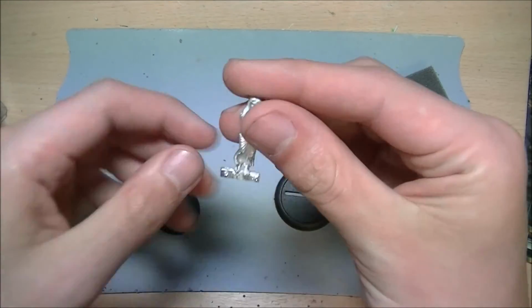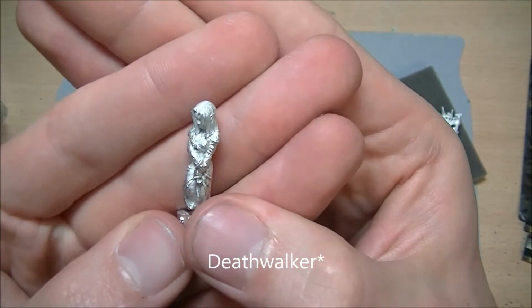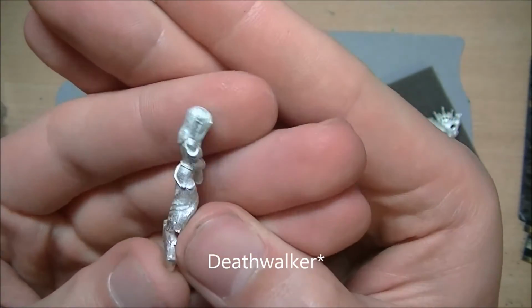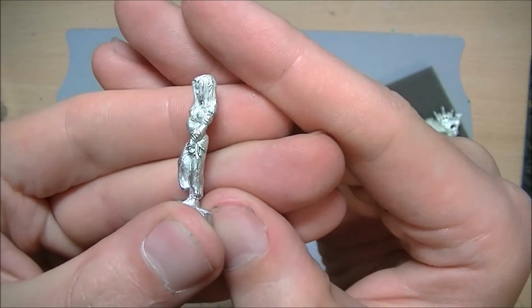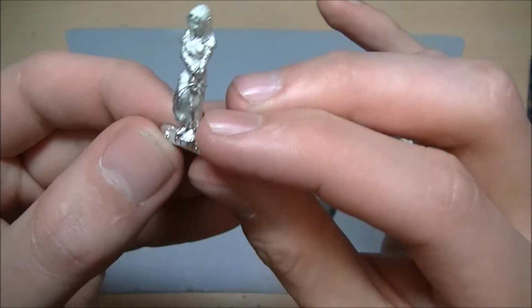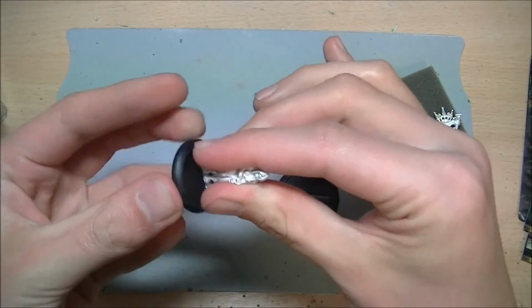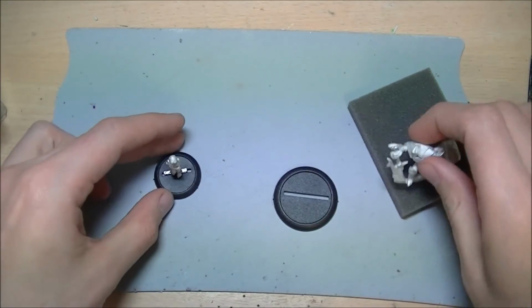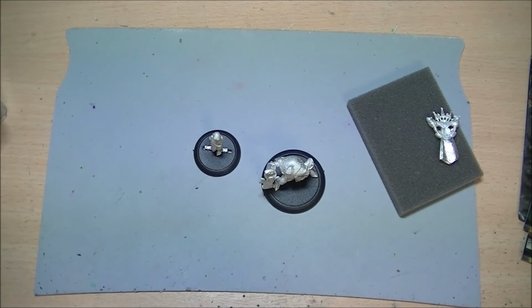And then the Deathwalker. Poor girl, stolen away from her race and forced to be Goreshade's slave, basically. Nice little model though. So, Deathwalker onto the small base, Goreshade onto the larger, and that's one of the warcasters that I have available to use.